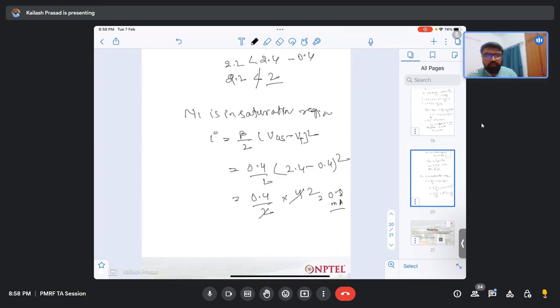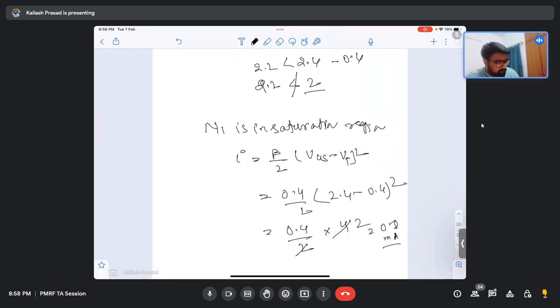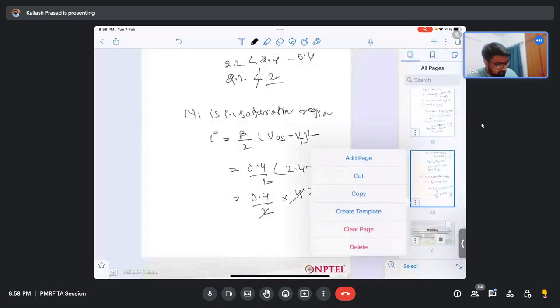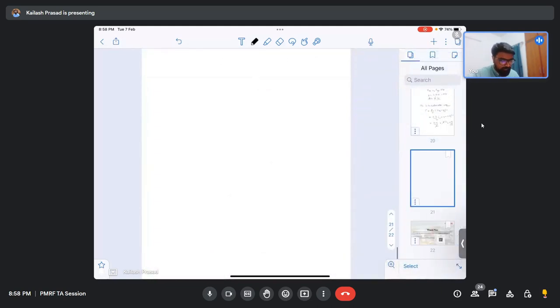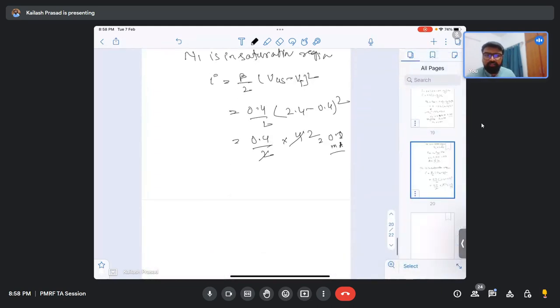So the unit is milliampere over here. Please take care of the unit while you are doing the calculation. I have already done it once before coming to this lecture, so I am confident, but you should also see if things are correct or not. So I is 0.8 milliampere. If I is 0.8 milliampere, again we will go to that equation. VDD is how much?